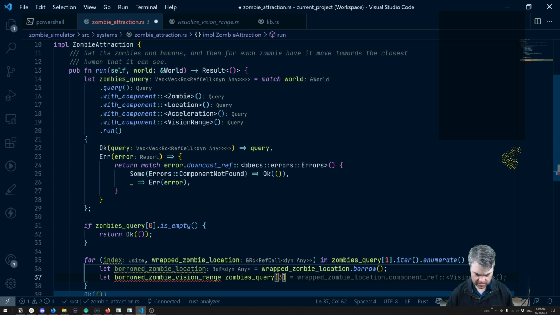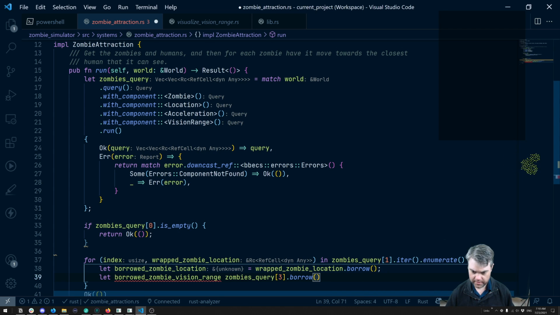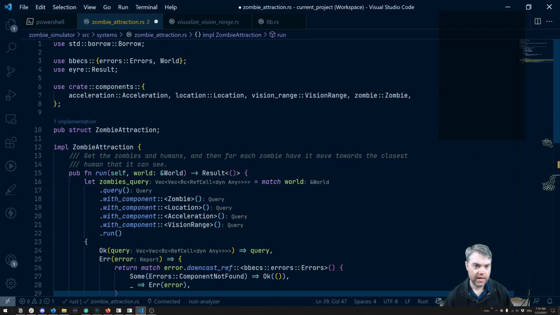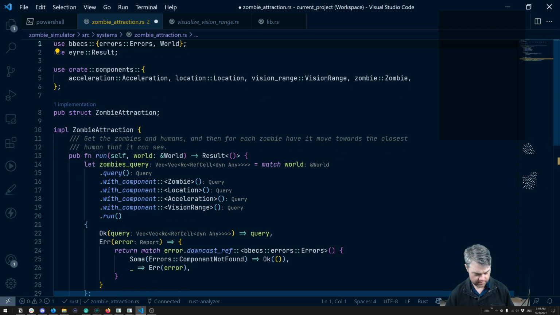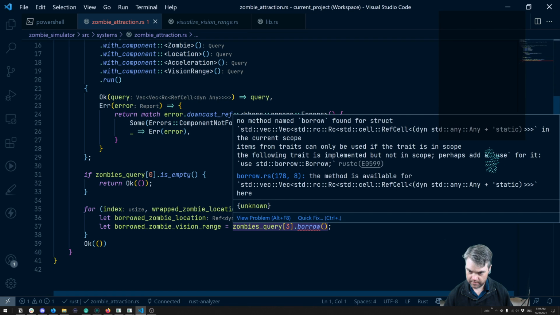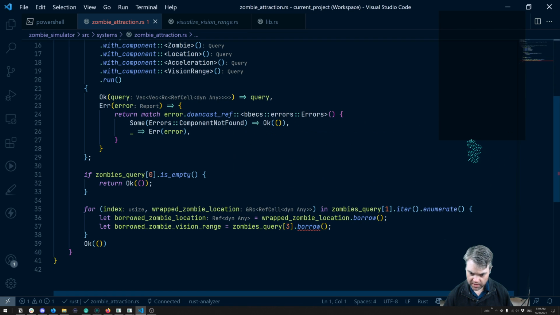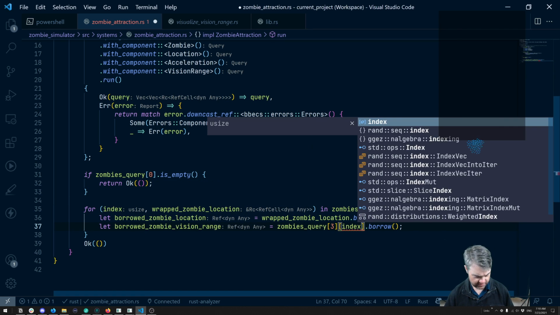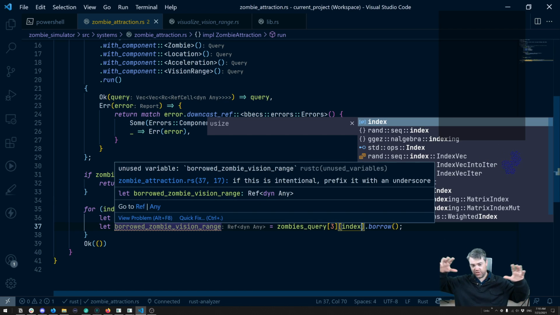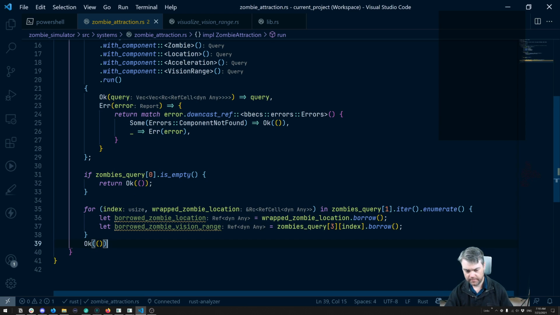Then I'm just gonna borrow it, and not use that borrow. Oh, 3 and then index. Forgot. And okay, now we have a ref dyn any for that. So we have the vision range of this zombie. We have the location of the zombie. I think that should be good enough right this second.